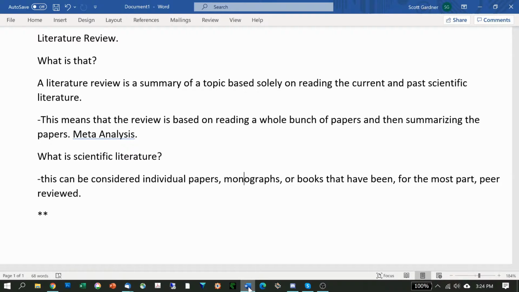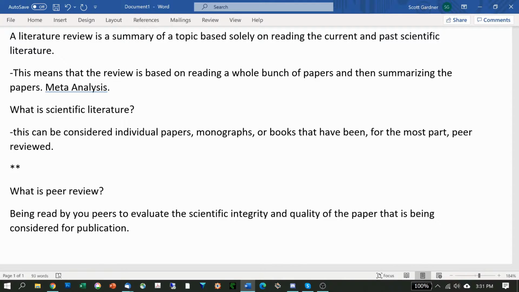Scientific literature can be considered individual papers, monographs, which is a book-length paper on a subject, or books that have been, for the most part, peer-reviewed. Now, the question is, what is peer-reviewed? Peer-reviewed means that the paper was written by a person like a scientist, like one of us, and when the paper is written by us, it's submitted to a journal.